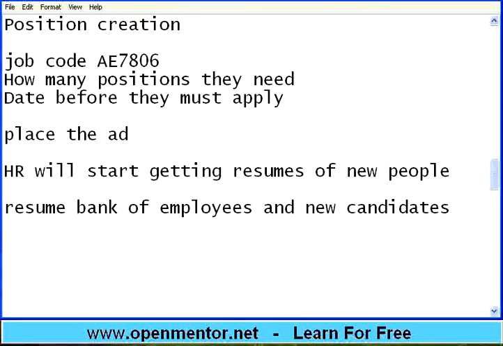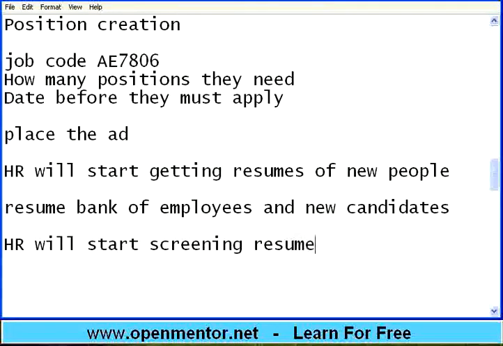Okay, once this is done, last date of application is done, HR will start screening resumes, right? Out of 8,000 resumes that came for say 200 positions, they may have to screen them, reject them, because people, even though they may not qualify based on the job description, will still apply.